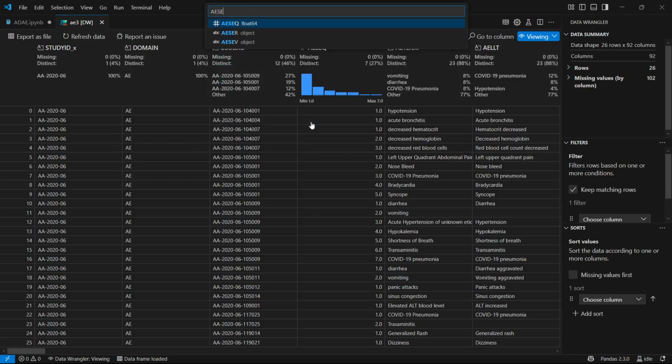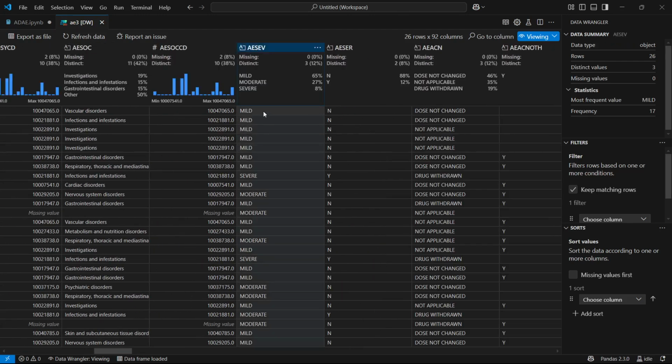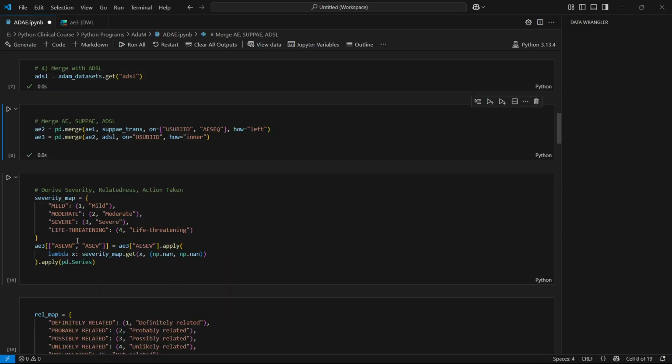If I check the AE severity here, now I see all of them are uppercase. So there are three distinct values: mild, moderate, severe. It's asking for another one, life threatening.